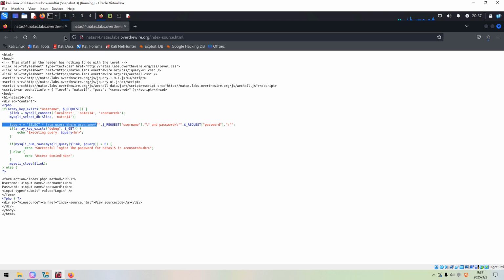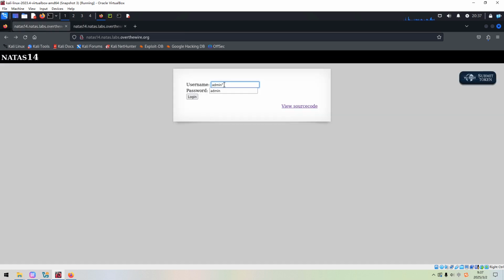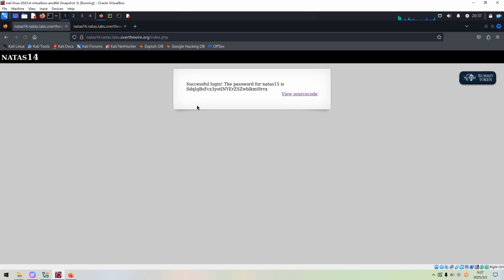Next we can put the option of or 1 equals 1 and the comment with a space. For the password, you can put anything. Login. As you can see, we can successfully retrieve the password for the next level.